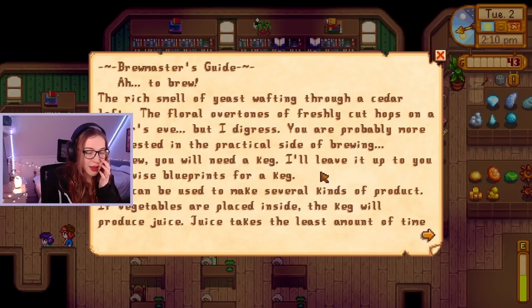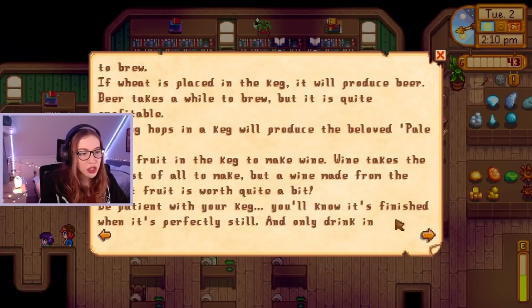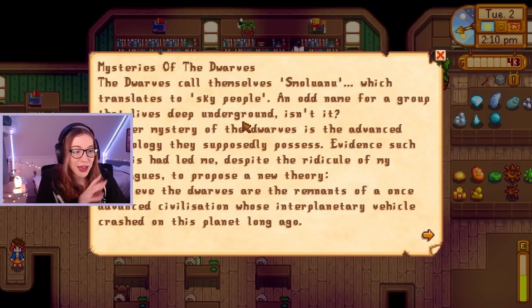I can't read. Blueprints for a keg. Kegs can be used to make several kinds of product. If vegetables are placed inside the keg. Okay, I know this. Maybe I shouldn't read all of them, because this is stuff that I know. I can't wait to get kegs. I want a whole wine cellar, basically.